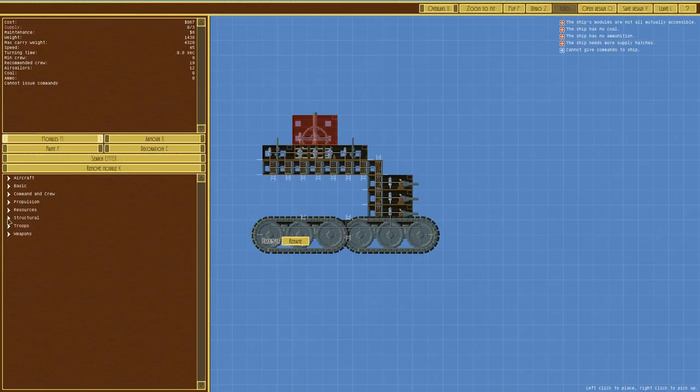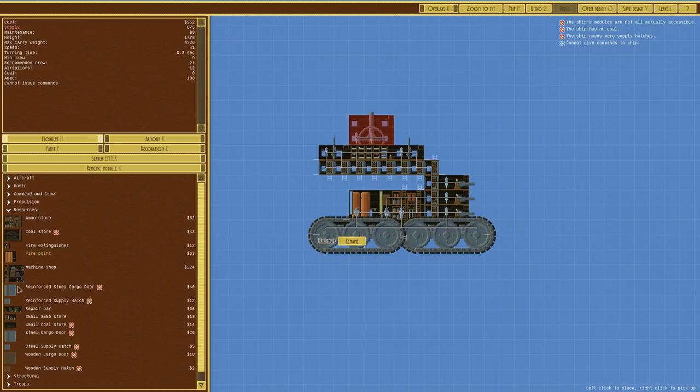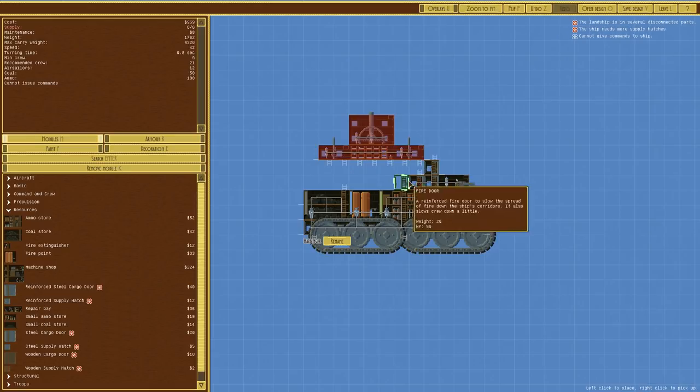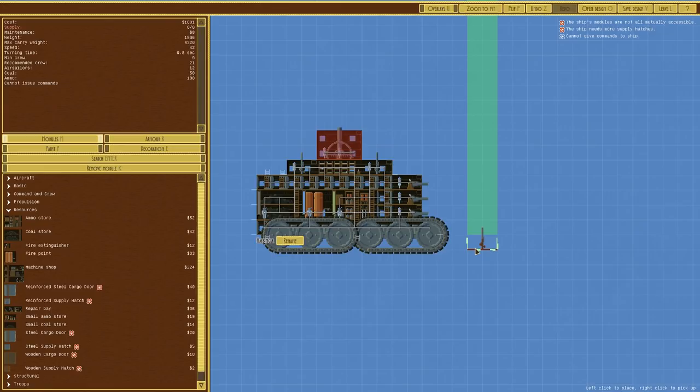We need ammo store. Probably just the one. Definitely need a fire point. And we need coal. Well, we could do that. Get rid of those. Put them on there. Pull these down. Like that. We're at a grand.